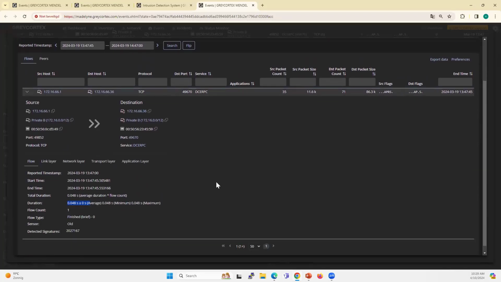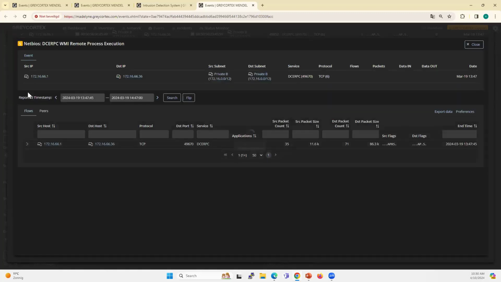So yeah, we are an offline tool, so we are connected to span ports, tapping devices, packet brokers, so we are not inline. So we are not part of the communication process, so we are not able to decrypt. But of course, unless it's encrypted, we can see a lot of things there.